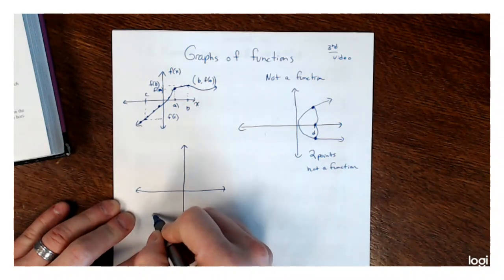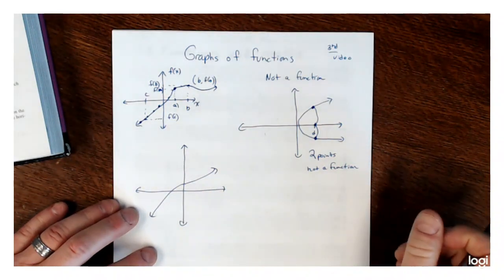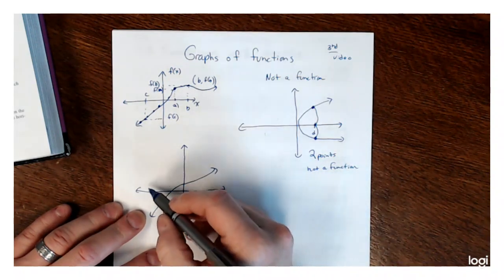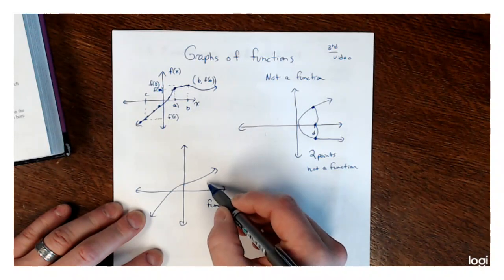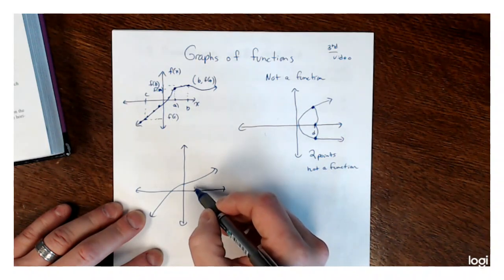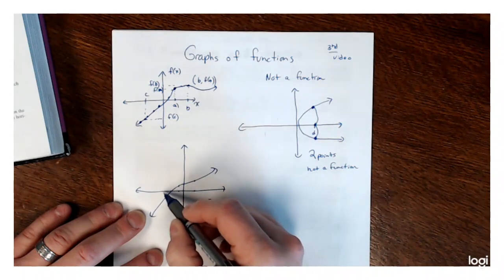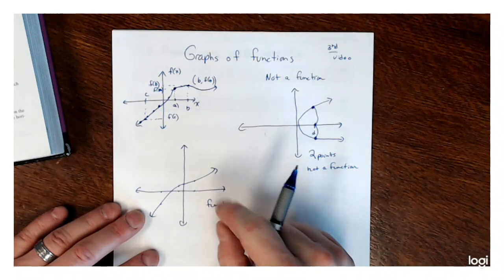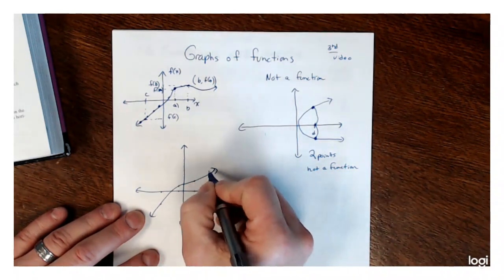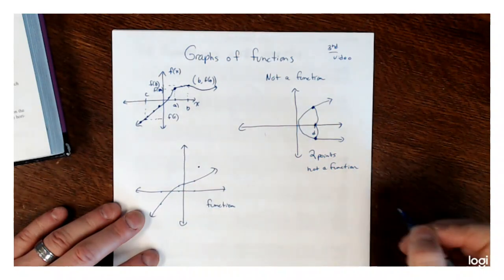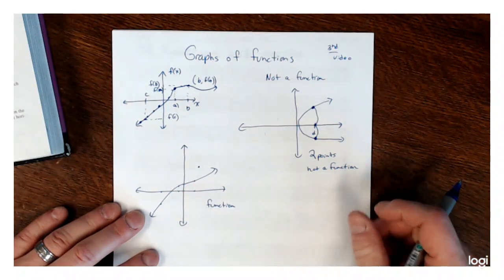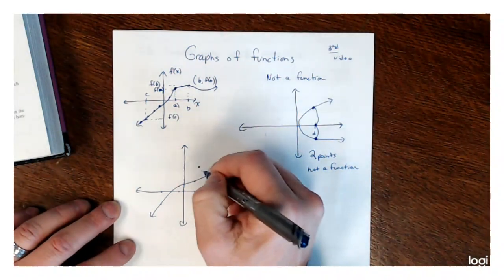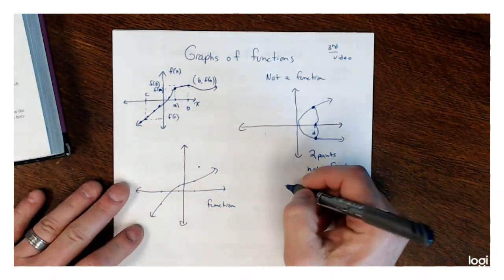Let's say I had this squiggly line here, and I wanted to decide, is this a function? We can see that we can pick any point along this axis and map it to a point here on the graph. So I can pick this, maps to that, this maps to that, this maps to that. That's all fine and good. As soon as I make any other point that's not on this line, let's say I have that and I add that to my line here, then this is no longer a function. So because of this point right here, this will not be a function.